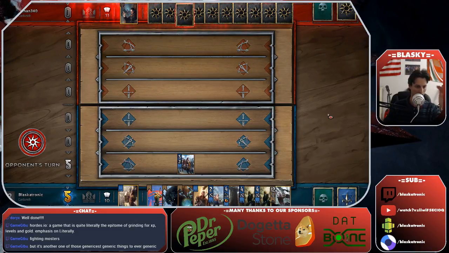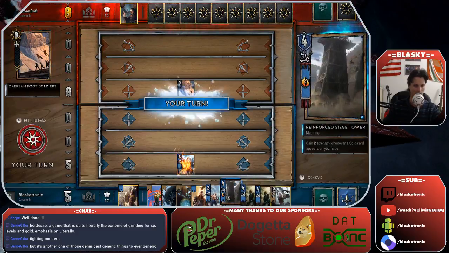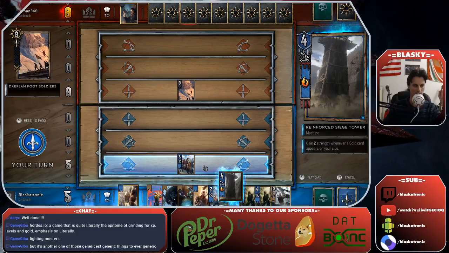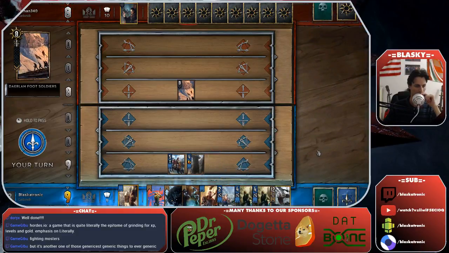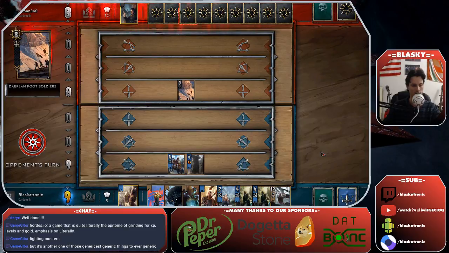So I think I've got my plan set out, right? I'm going to try and smash him in the first round, and then keep as much stuff as I can on the field for the second. So this is my really nice start that I have. I then am going to Adrenaline Rush it. Order!